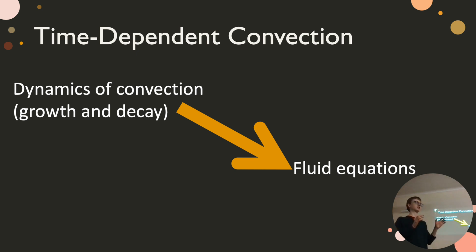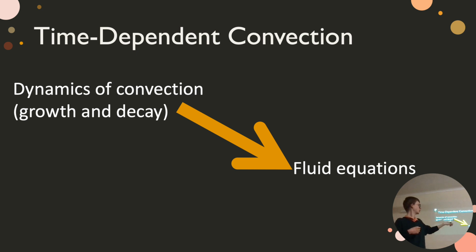So this is kind of the dynamics of convection. The convection's got to start to grow when you turn your radiator on. It doesn't just suddenly go. It kind of builds up and then it goes. If you think about some colourful liquid convecting in a glass or something, it has that strange dynamical flow to it. So that's the kind of thing we're trying to incorporate in time-dependent convection.